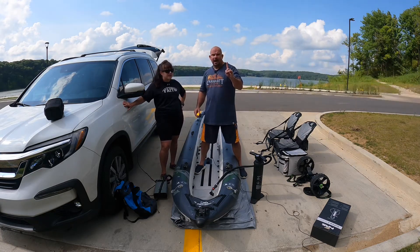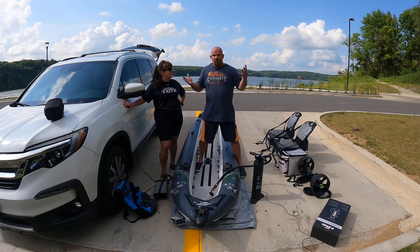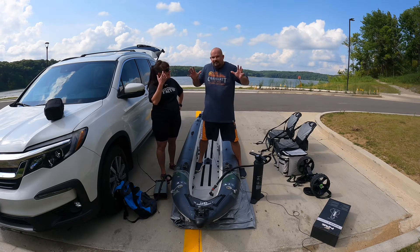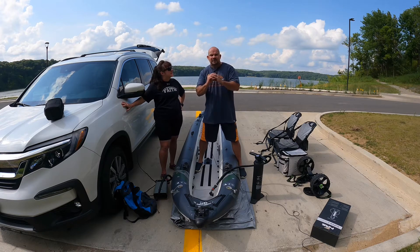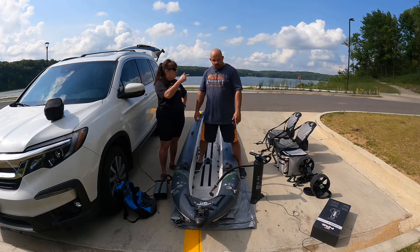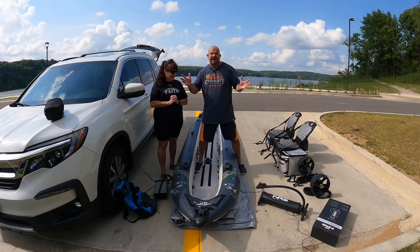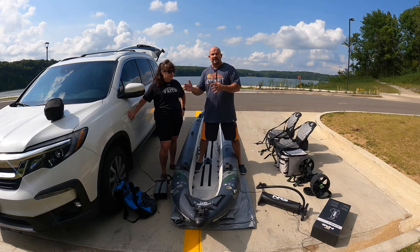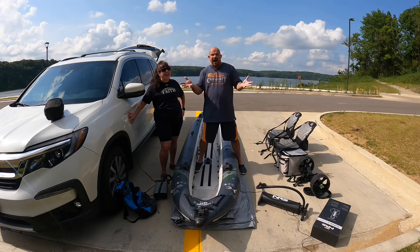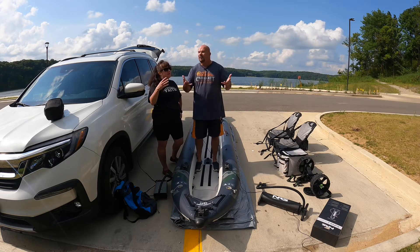Both of these pumps are number one in their categories — there's nothing better. We had bought a generic pump for $69 and we were riding the manufacturer AquaGlide saying their boat wasn't working. And they were like, our boats go through quality control, I'm sure they're working. What it was is we had two different pumps and the gauge was broken. That's not a problem with these — both of these work phenomenally. The thing they say is never over-inflate and never under-inflate your inflatable kayak.